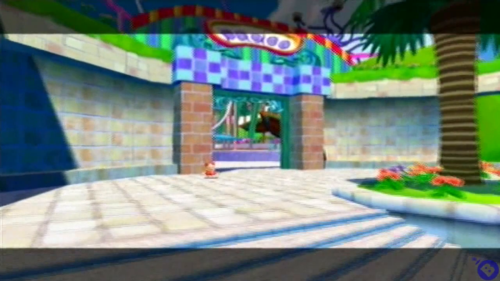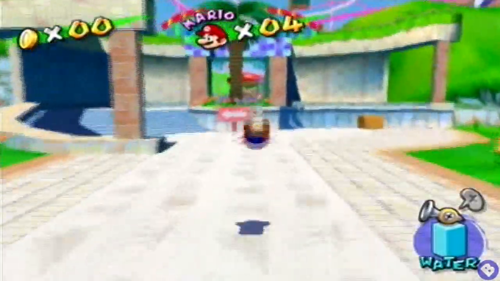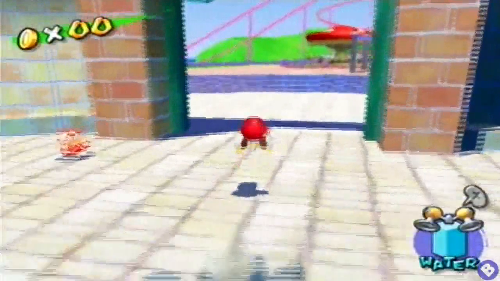Yoshi Go Round secret red coin. There we go. Something like that. I don't know how to say those anymore, because a lot of them were just "secret of," and then now they're putting "secret" at the end, so I'm gonna just go ahead and keep calling them secret of missions, though.